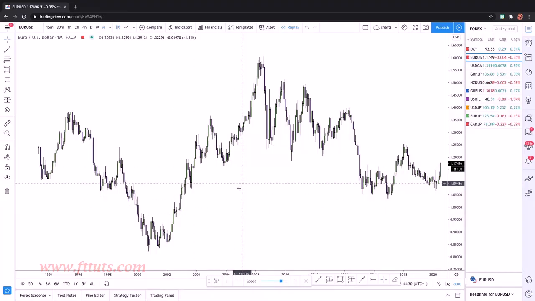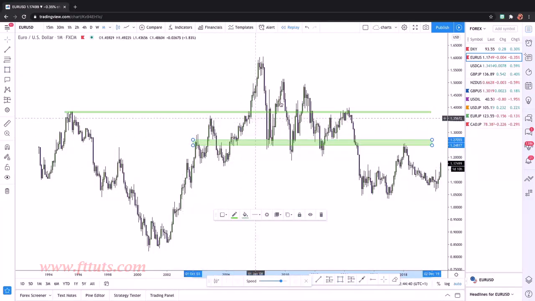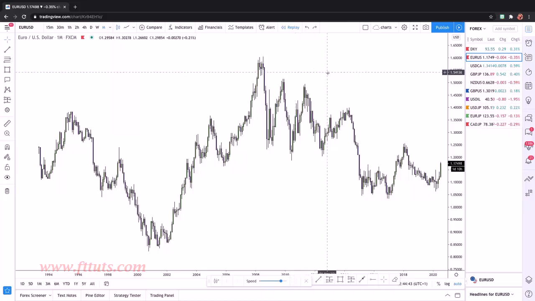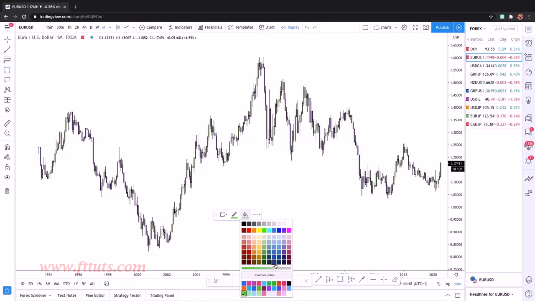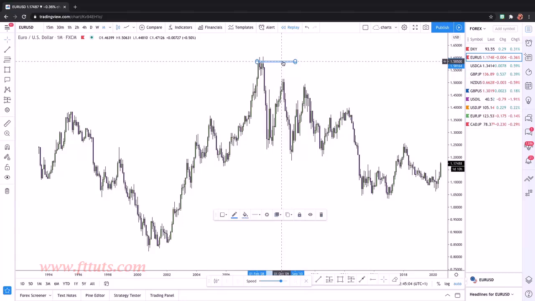So for example, like I said when I've talked about in the videos, we don't want to draw lines everywhere the market rejected, okay? We just want to do the major ones. So what you can do is take the rectangle tool, and we'll just do a different color since I always use green. Okay, so just by looking at this, we can see that there's a level here, so you can just mark that.